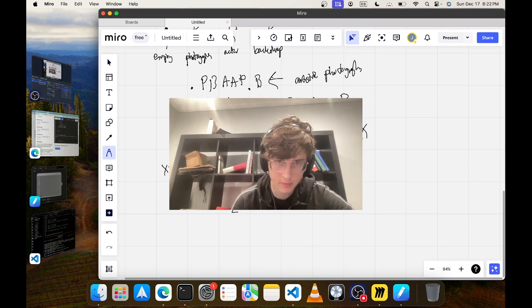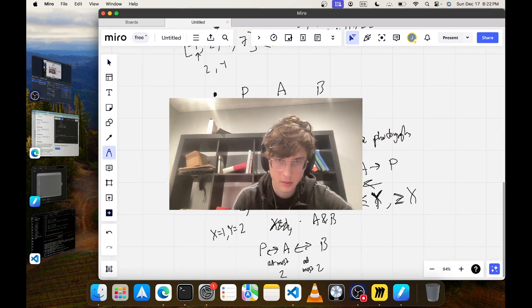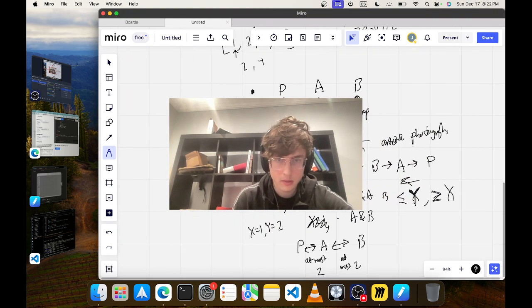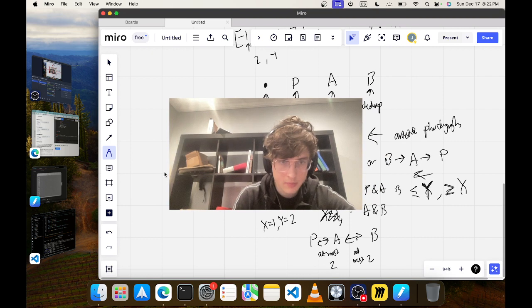So here we have our string right here. Let's take a look at some of the artistic photographs that are possible here. We have the dot, and then here's our P. There's one distance between this P and A, and that's okay. We're just going to put a tilde there to show that there's something there, but we don't really care. So there's our actor, and the distance between these two is at most 2. In this case, x is equal to 1 and y equals 2, so this is fine.